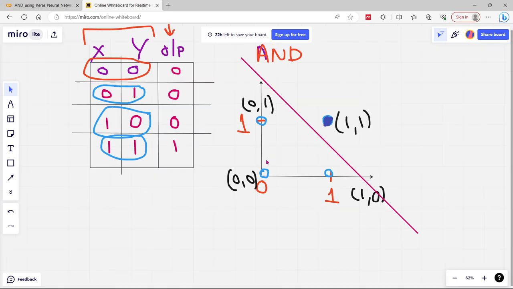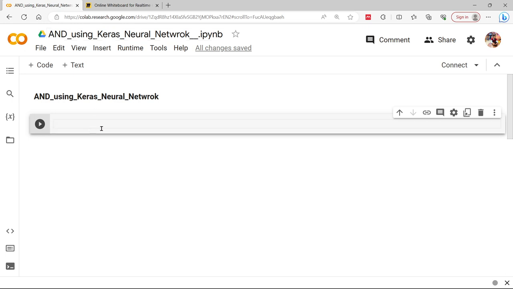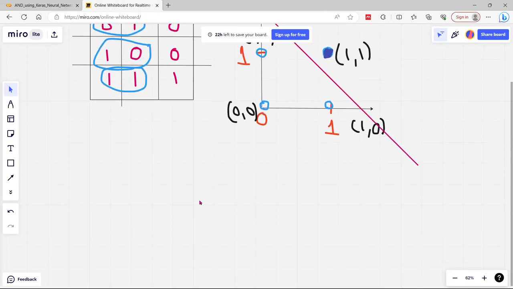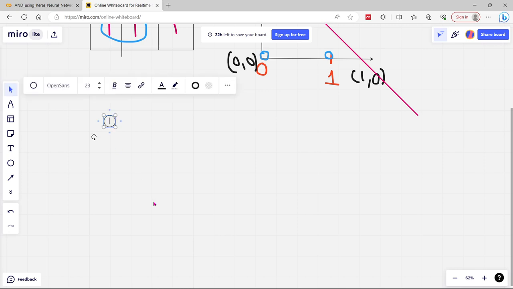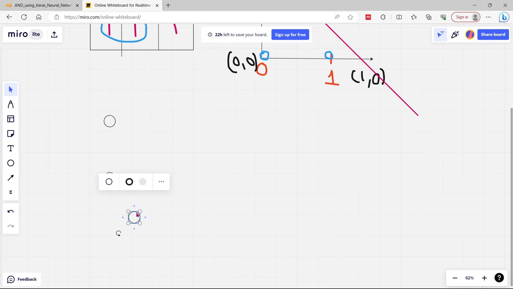Now this is the fundamental objective of our problem, and we are going to solve this problem using a neural network. So how will the neural network play an important role here? Let's go back to the neural network. First we have the first neuron over here, so this would be the first input, and this would be the second input. Here I'll have the first hidden layer, then the second hidden layer, and as the output layer, I'll have this final layer.